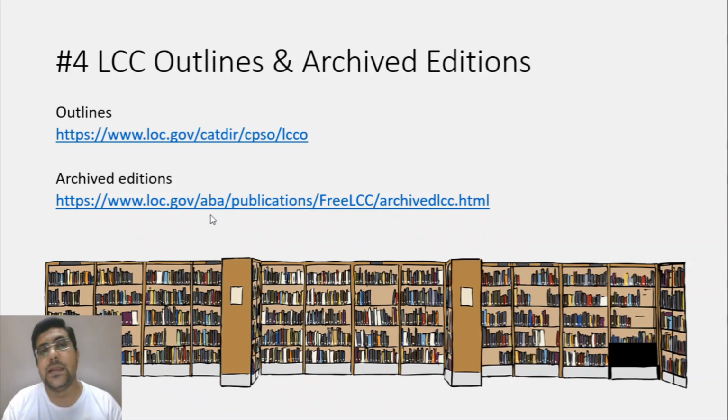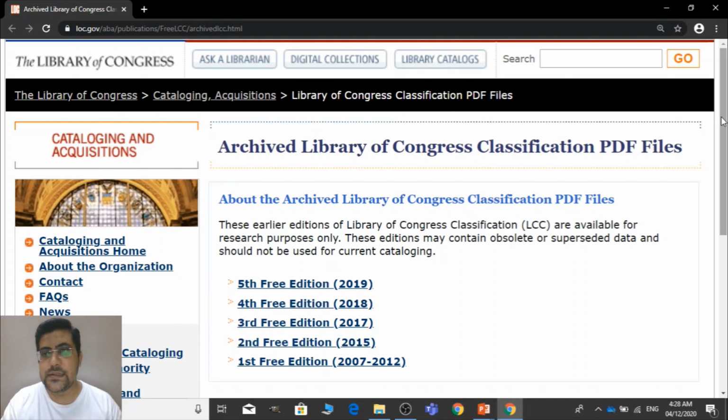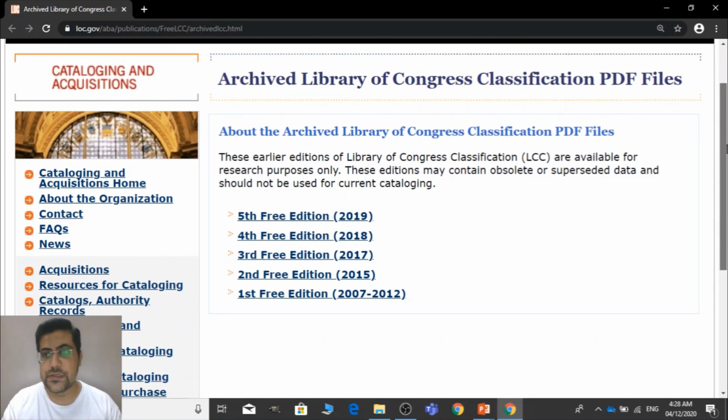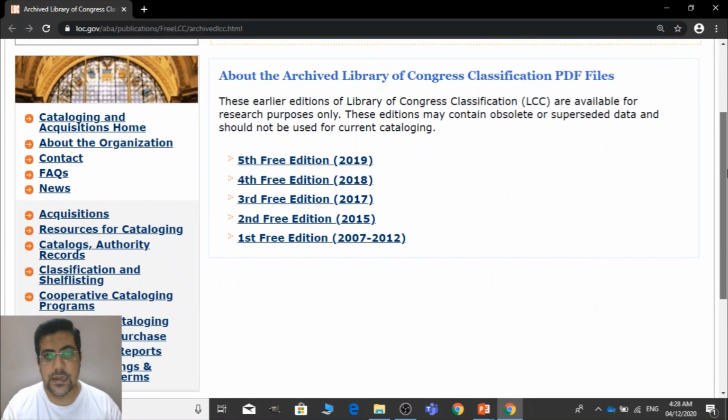The complete Library of Congress classification schemes are available in PDF format on Library of Congress website. So let us click here for archive edition, and outlines is actually from the current edition of LCC. So let us read first about this. This is the official Library of Congress website, about the archived Library of Congress classification PDF files.